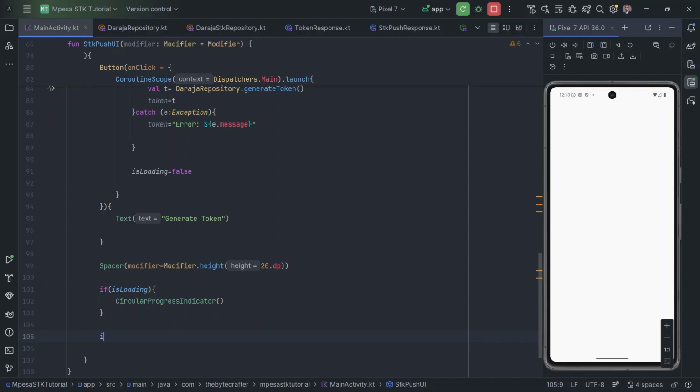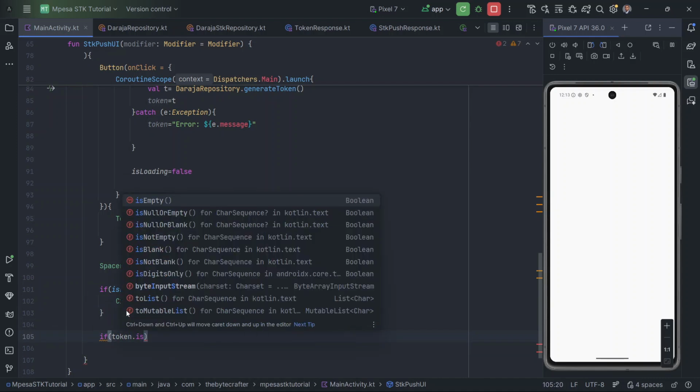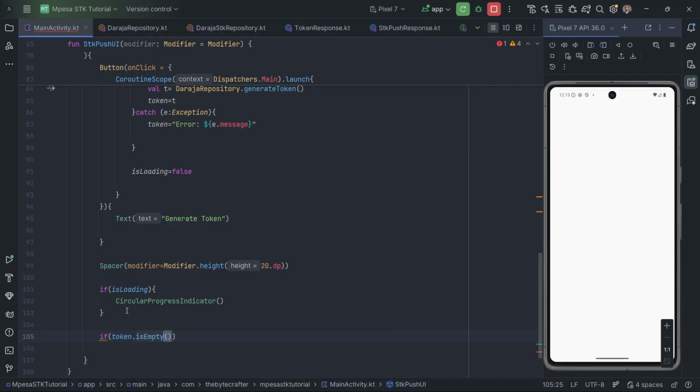Then if token is not empty, we are going to be displaying that specific token here. So we can render a text component, maybe say the token again is the specific token.